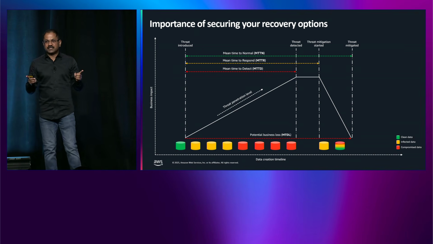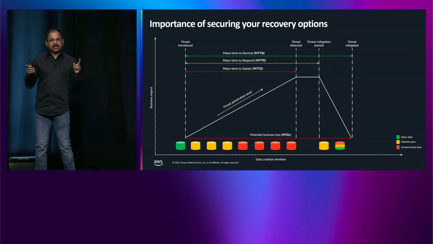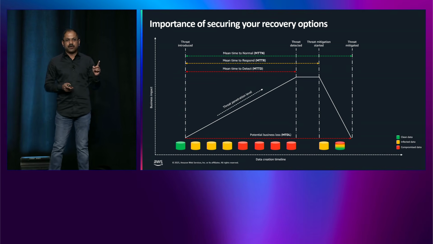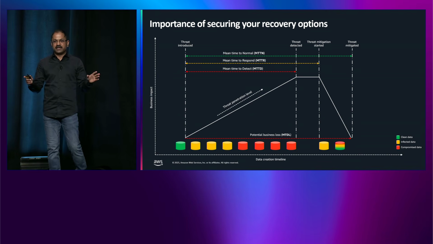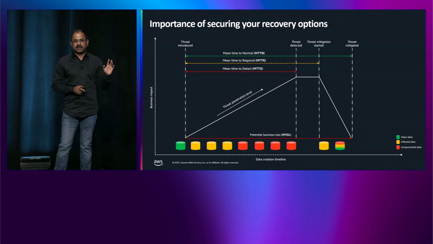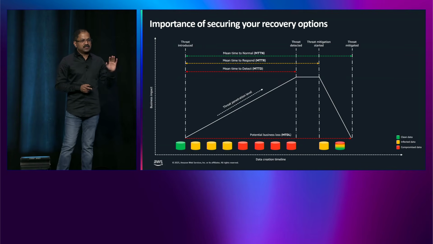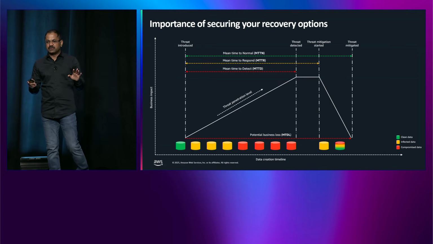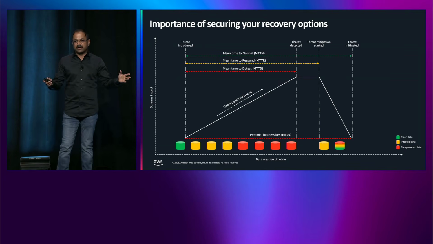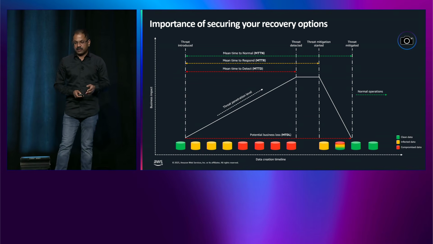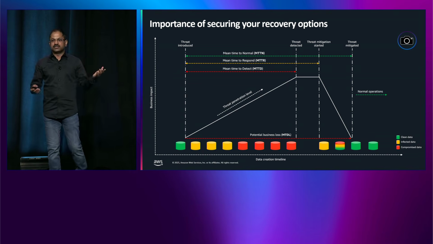But the most important aspect here is to ensure the business loss is kept as minimal as possible. And one important metric in all this planning is what we call the maximum tolerable data loss, which is the data that your organization can afford to lose before you would have to think about moving on to a different business domain altogether. And obviously after all that, there are normal operations.